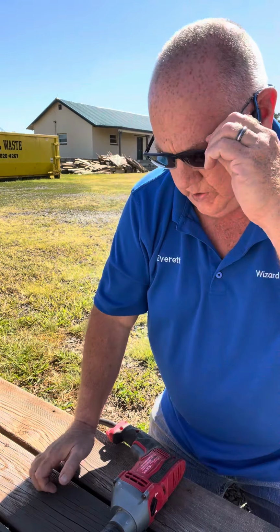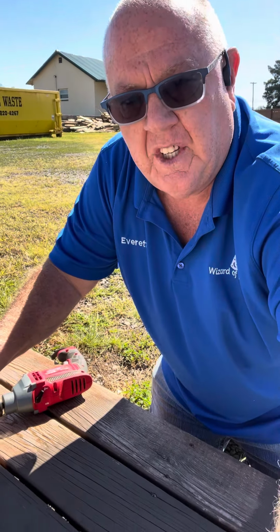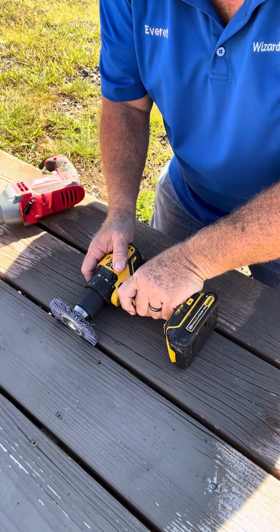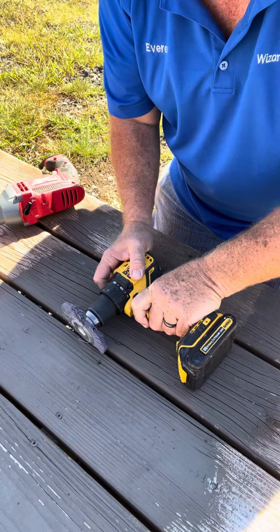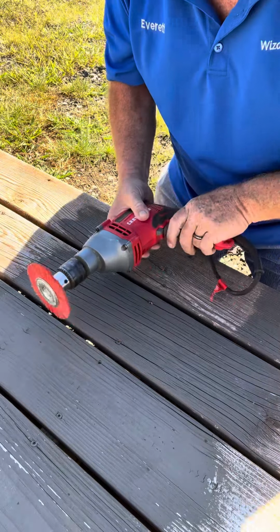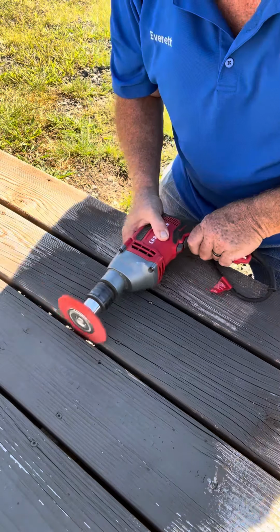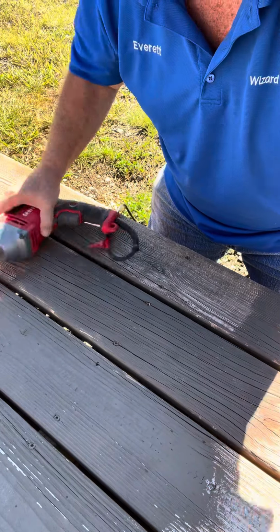I'll show that, or a corded drill is better because it just keeps the power going. Let me show you why. Let's have at it here. Okay, and my glasses will act as my safety glasses. Okay, so we can go here, but you see how it stops sometimes? It doesn't have that pop to it, but a corded drill makes short work of it. You can see how you can get down in between the boards.